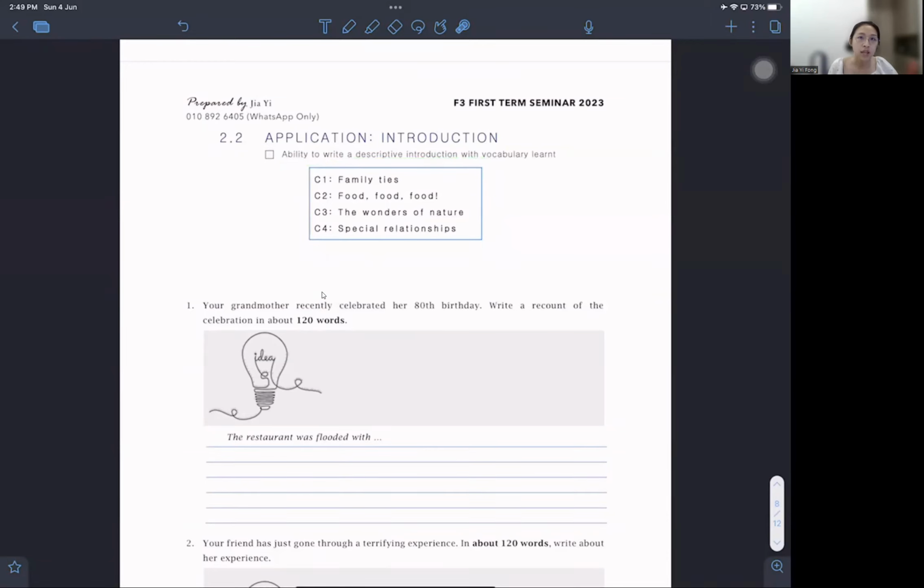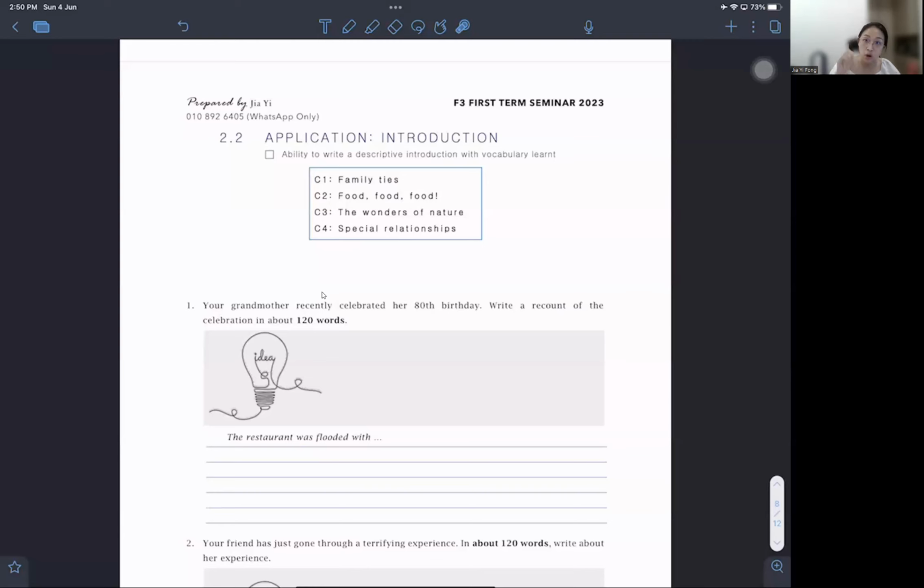Now, I'm not trying to predict what is going to come out in your exam, but as for your first term exam, your school should have covered chapter 1, chapter 2, chapter 3, and chapter 4 of your textbook. I know a lot of students will think, teacher, English, I have chapter 1, I need to bother about chapter 1? Yes, the answer is yes, because your exam question is based on the theme of the textbook. So let's say your school teacher tells you, exam is from chapter 1 to chapter 4.